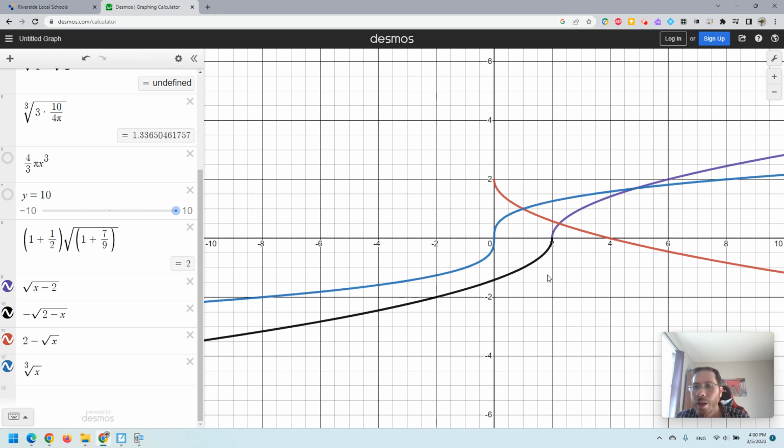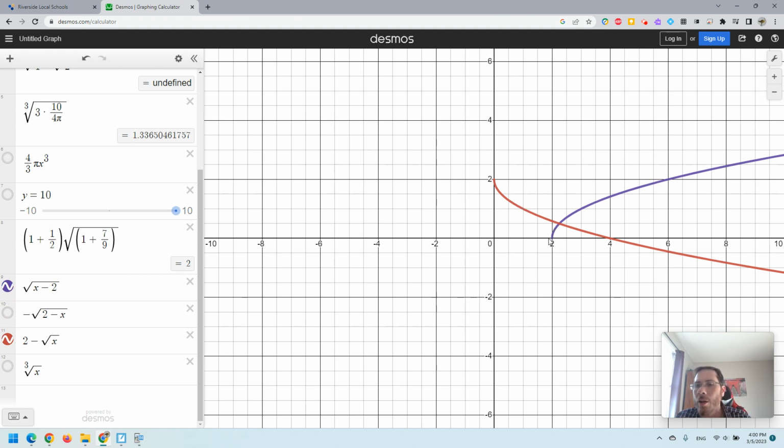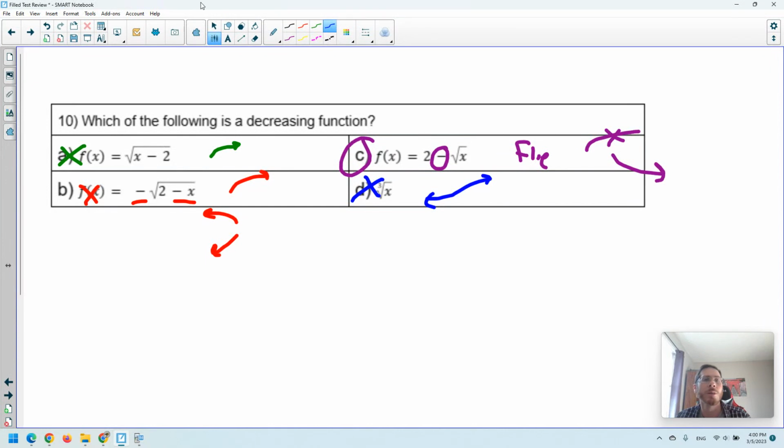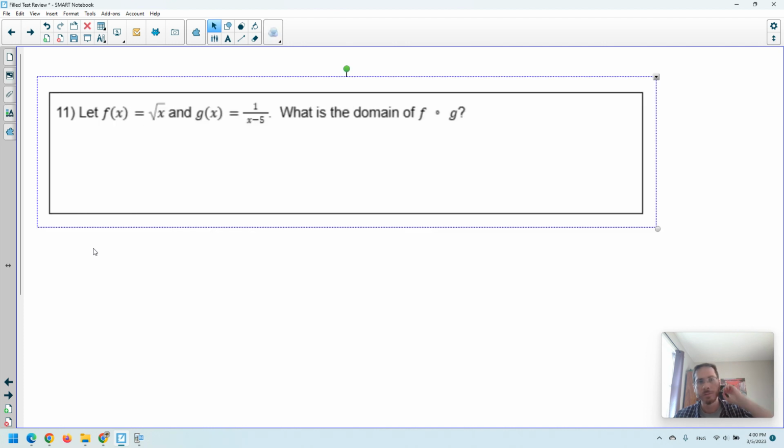Oh, yeah, the blue and the black kind of overlap. All right, so if I look, blue, as I go to the right, I'm going up. It's not the blue one. Goodbye, blue one. The black one, as I go to the right, it's going up. It's not the black one. Goodbye, black one. The purple one, as I go to the right, I'm going up. Not the purple one. Goodbye, purple one. And the last one, the red one, as I go to the right, I am going down. And that is the answer that we picked. So we can definitely graph these out and look at them too. A little bit longer than if we just think about it, but whichever way helps you get the right answer, it's probably the better way to do it.